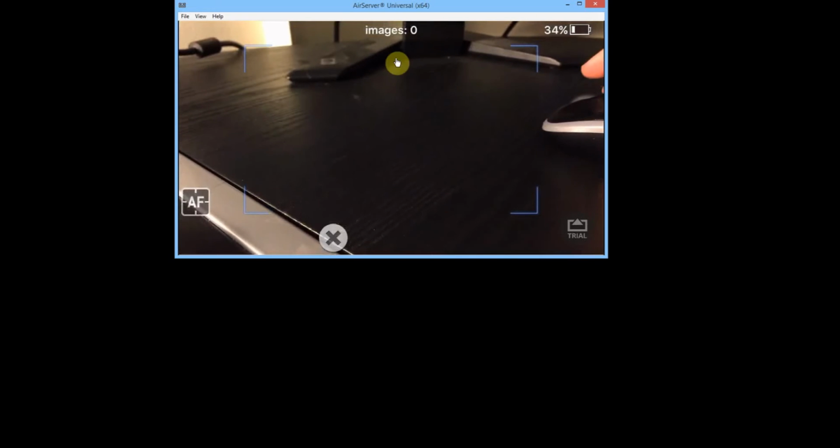Okay, so if you have the free version, then you will see an ad up in the top part where it says images 0. But this doesn't come out onto your video when you save it to the phone, so that's not something you have to worry about. But right here, this AF, this is for your autofocus. Now stop motion video is basically just a string of pictures that are put into a video to make an object that doesn't move look like it is moving.